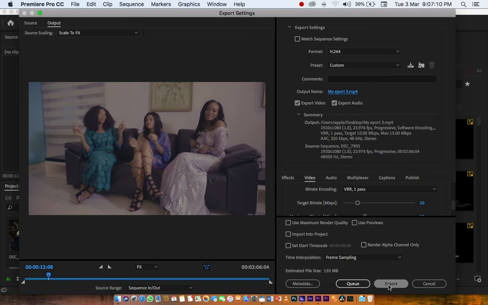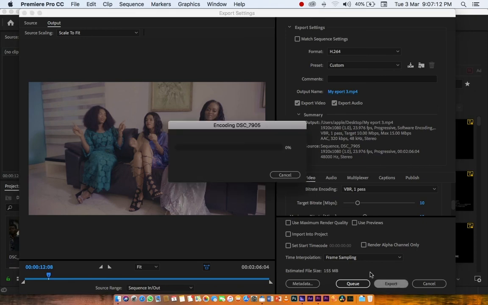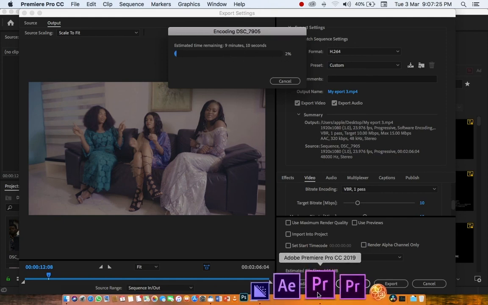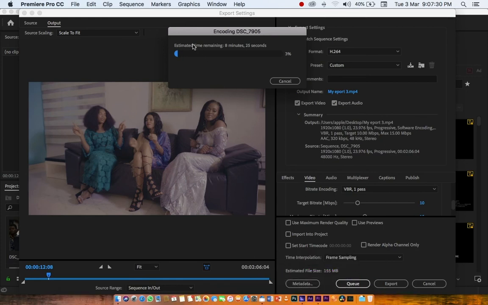So let's see what will happen now if I click on this export. As I click on this export, it gives me this window. It is encoding first, and after the encoding, it will now export. So now I can't do any other things. I can't even go back to my Premiere Pro. I have to wait for it to finish exporting.